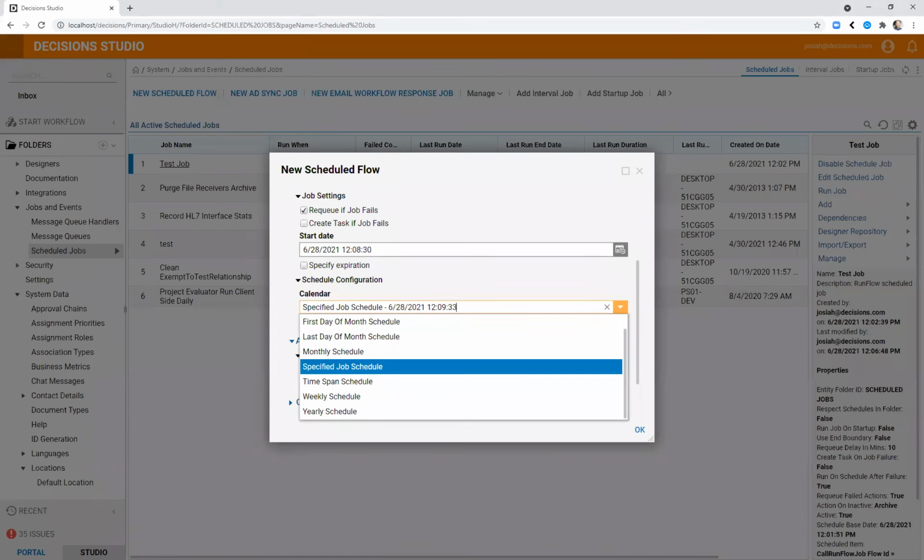Jeff, I just saw your note there. Would another way to look at it on the time span be, if the job takes 5 minutes to run and you had a 30-minute interval, would it run every 35 minutes, or would the interval run on the clock every 30 minutes? I believe that the interval job will always start up every 30 minutes. But yes, if it took 5 minutes to run, the next time it calculated that date would be 30 minutes after it had finished. So you would kind of get that little bit of an offset.